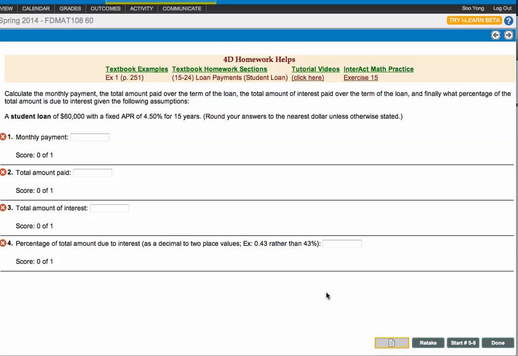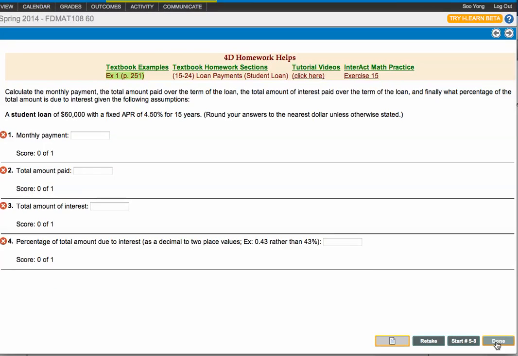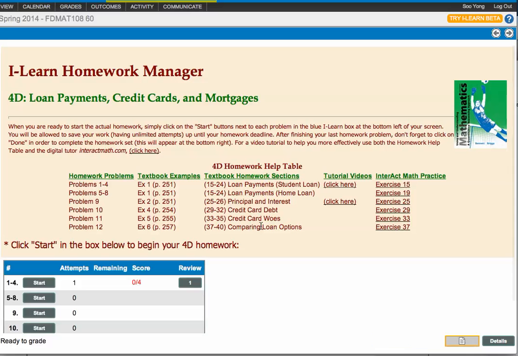Alright, so those are just a few subtleties I thought I'd point out to you. And maybe the last idea, take advantage of these examples that are provided. We give you exact page numbers where you can go to see if you can get to the right location. So I'm going to take you through one different example here if I can. Let me hit done and come back to the problems themselves.